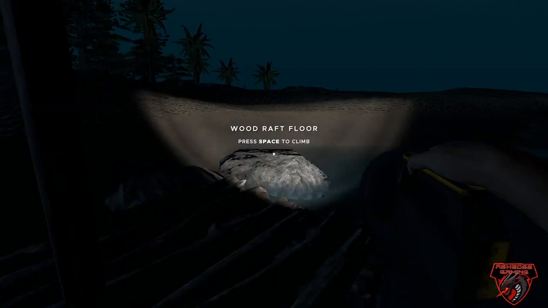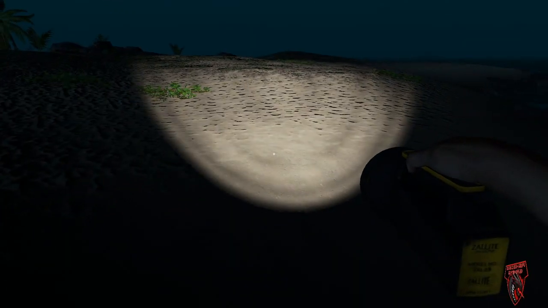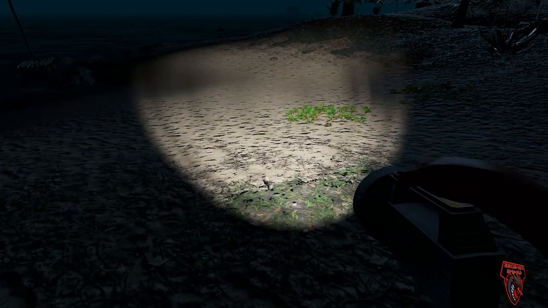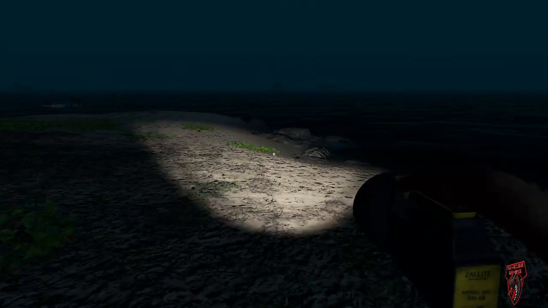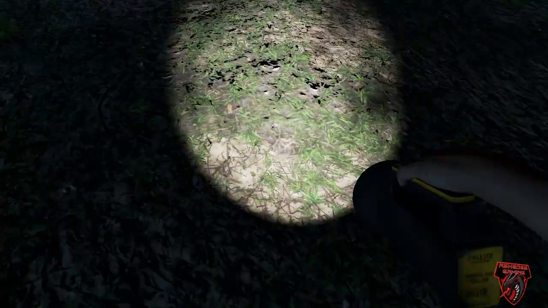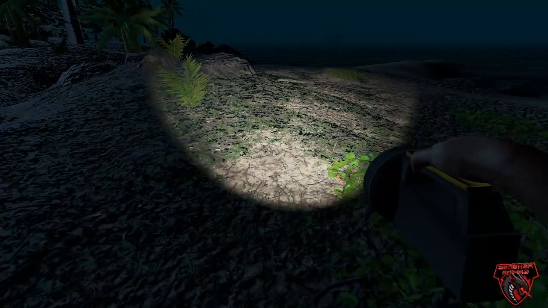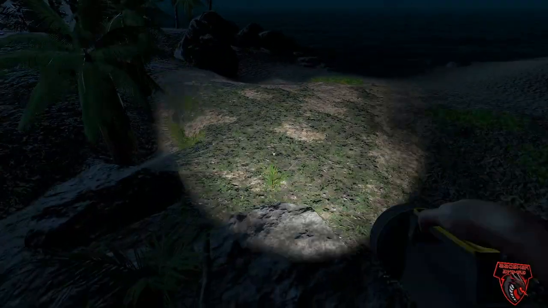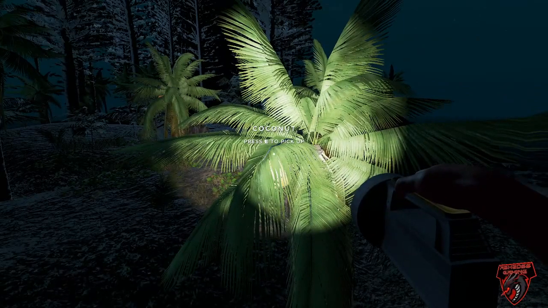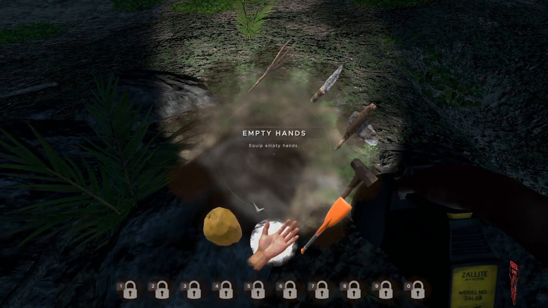I brought my torch so I can see in the night. Just want a piece of cloth. Oh god, a snake too? Wow, this is the worst island to ever go to. There's literally snakes and every freaking thing that you want to get rid of on this island. Everything that you don't want is here. Oh man, I almost stepped on a rattlesnake there. Like, literally.